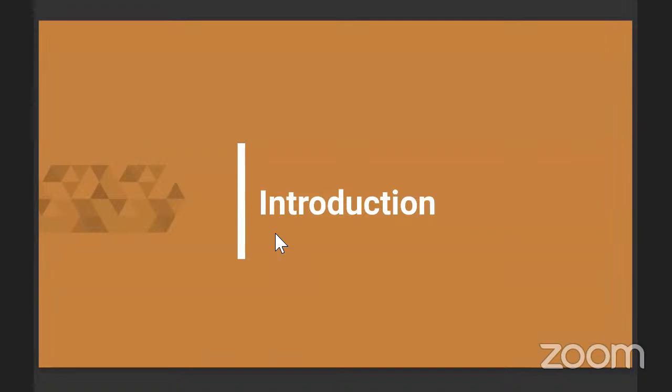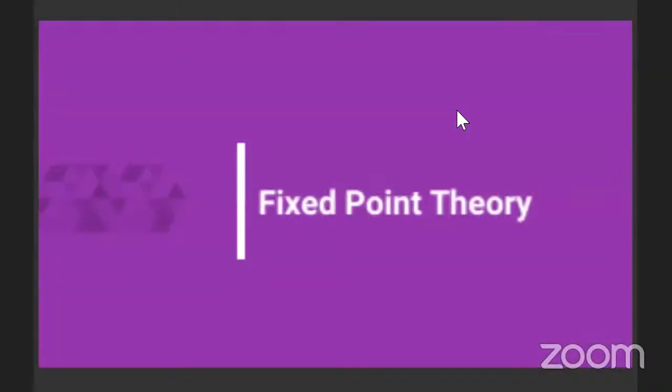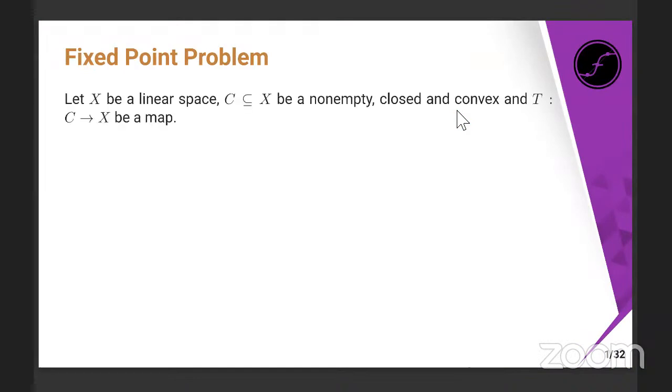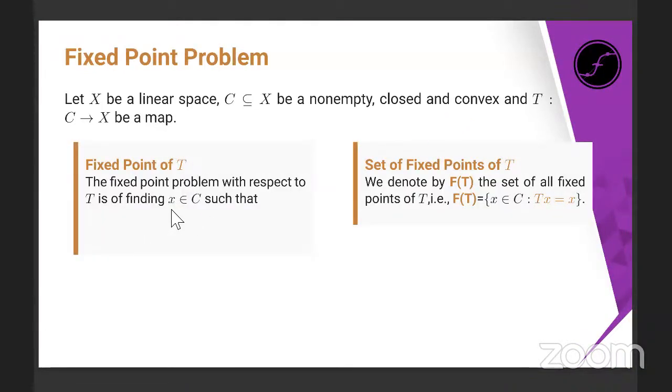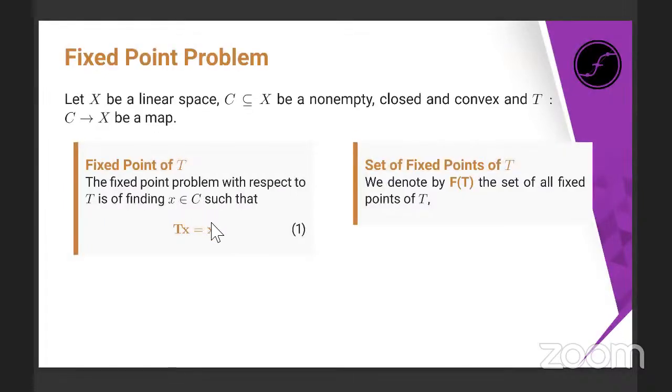In the first part of the introduction, we are going to look at the definitions of some basic terms which are quite relevant to our work. As we have just seen from the title, one of the key concepts related to this work is fixed point theory, which is concerned with the problem of finding or approximating a point in the domain of T satisfying equation 1, known as a fixed point problem. The collection of all such points is called the set of fixed points, usually denoted by F(T).